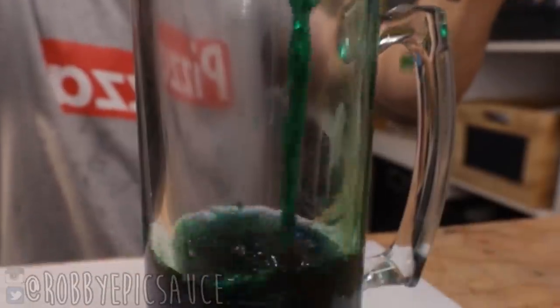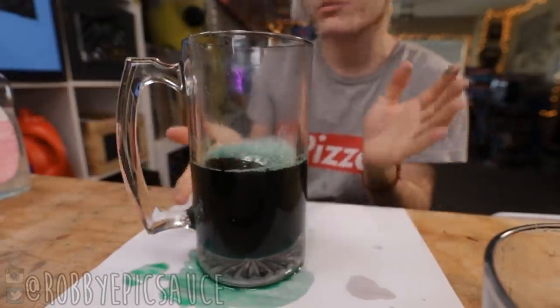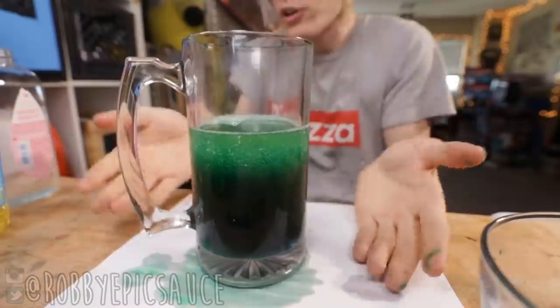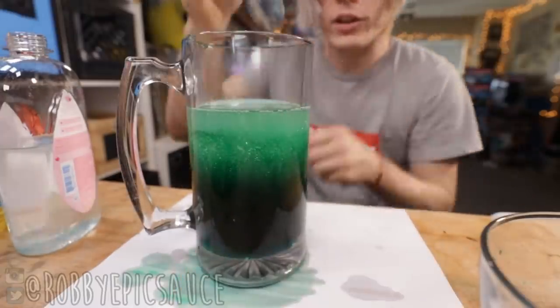Put that there. So far, it doesn't look like it's really changing. It just kind of turned into one black mass. I'll be right back. Here's our vegetable oil. Put that in there. Okay, that's kind of separating. I don't know if you can see that or not. I don't drink alcohol, so I can't add alcohol to this, but I have baby oil, so I'm gonna add some of that. And it looks like we have some weird looking concoction.